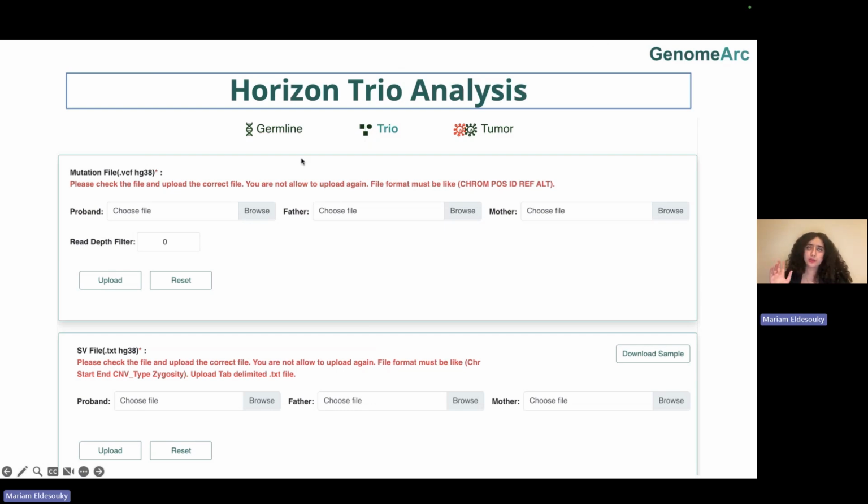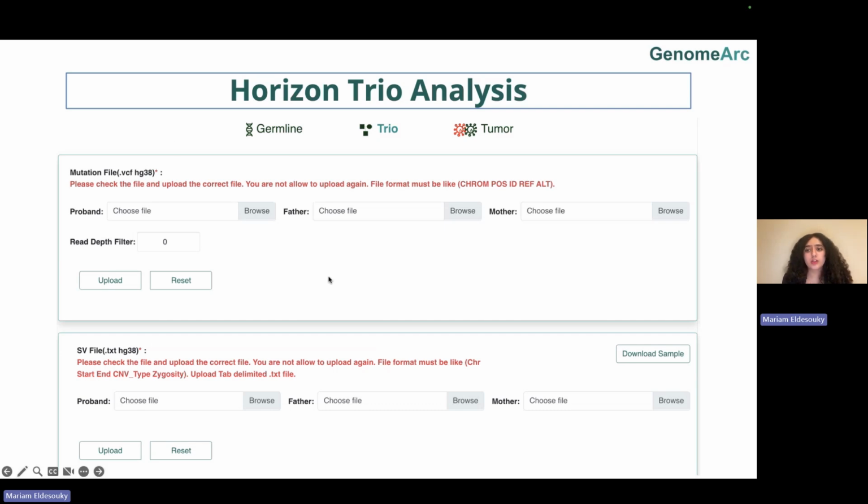When you're doing this manually, you need to imagine that you'll be opening a VCF file of 5 million variants. You'll be overlapping it with another VCF file of another 5 million variants, and then checking which variants are overlapping and which variants are unique to the proband, and then you can start the interpretation process. So it's very hectic, and we don't just do that for SMVs, we do that for SVs as well.